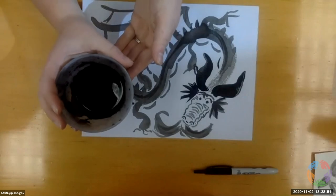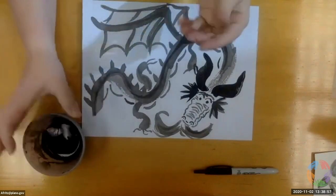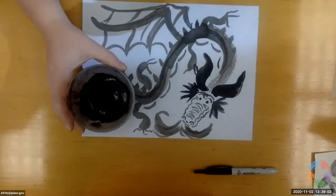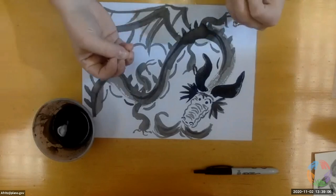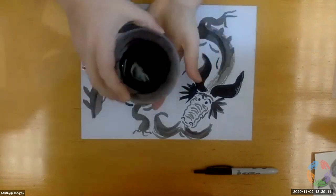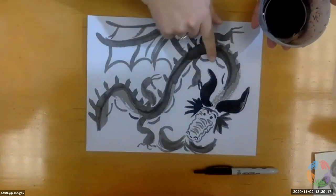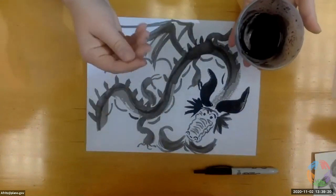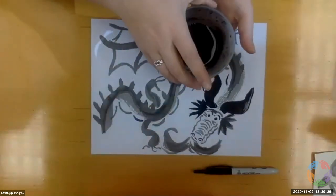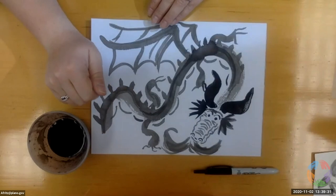There's not an exact measurement. You're kind of playing with it a lot. You want to make sure it's not too thick. You want to make sure that it does wiggle pretty much like water would, but you really want to make sure it retains that color, because if you have it too watered down, like dirty paint water, you won't get that deep black or that deep gray. You're only going to get that light gray, and you're not going to be able to see the different shading. Does that answer that question? Yes, it does. All right.